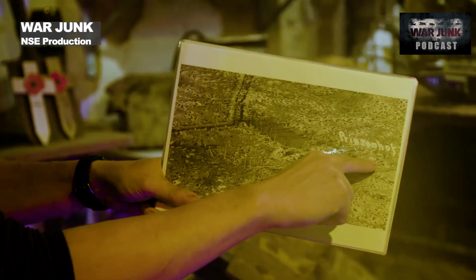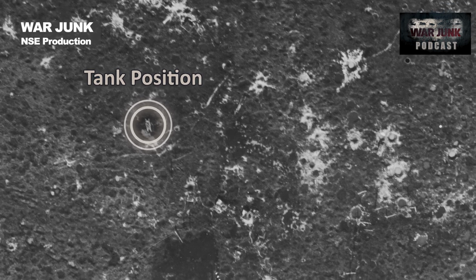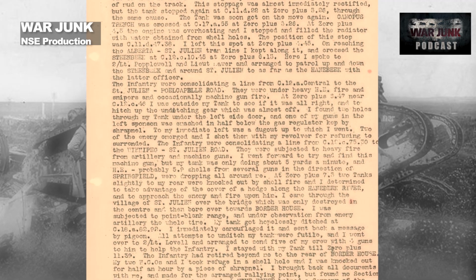So we had some aerial photographs here from the area. And on the aerial photographs, you can see where all the tanks were spread around the farm. If you put that on Google Earth, then you can do the research, and then you can see where the tanks were on my property, on our own field. If you read then the regiment reports, it went over Glenlivet, and Glenlivet was patrolling here around the farm. His engine was overheated. They threw out his engine cover, and that's how I could find out it was the Glenlivet, because we found that engine cover, and that's why we were 100% sure it's Glenlivet.